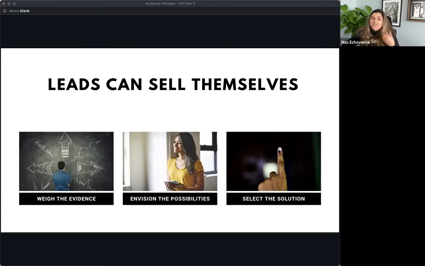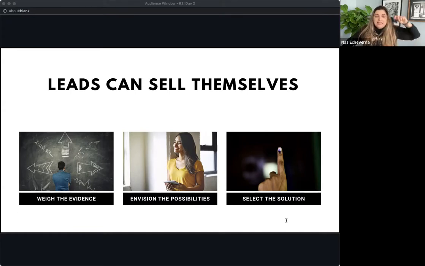They're coming to you having done 50% of the work. That's awesome, right? The fact that we can say that your premium leads have come into your world already doing 50% of the work means that they've done a lot of the heavy lifting for you. What they need support in are these three final pieces. Okay. The things that they need to sell themselves is the information that allows them to feel empowered and easy. They come to you having already gathered the information. They're now weighing the evidence to decide what they need to do.